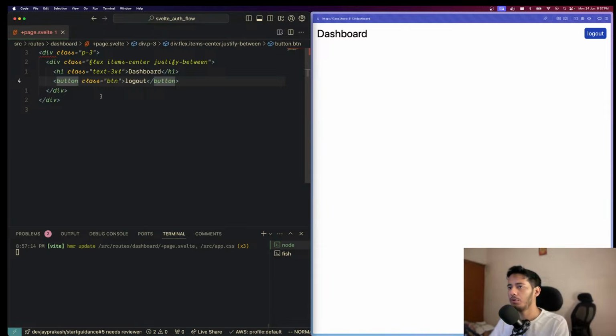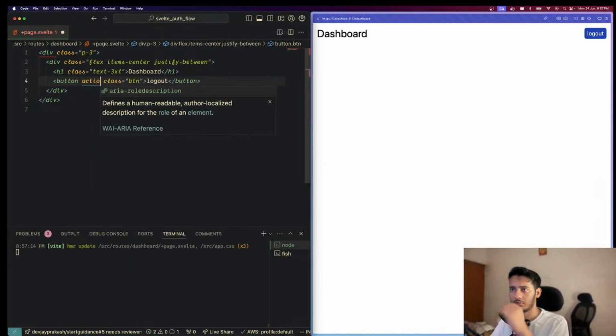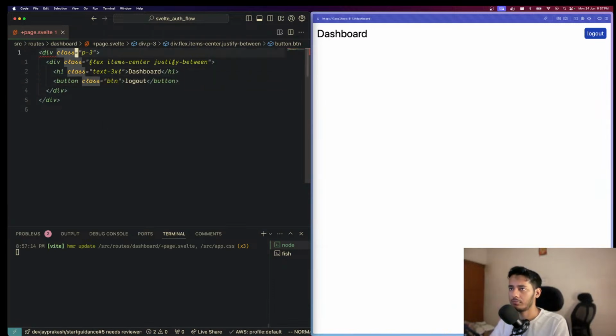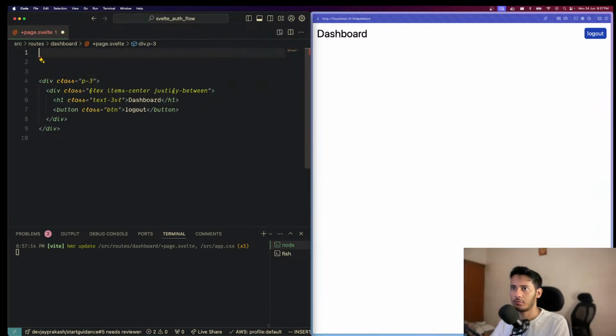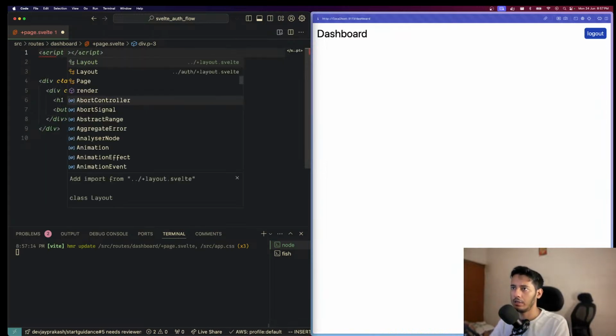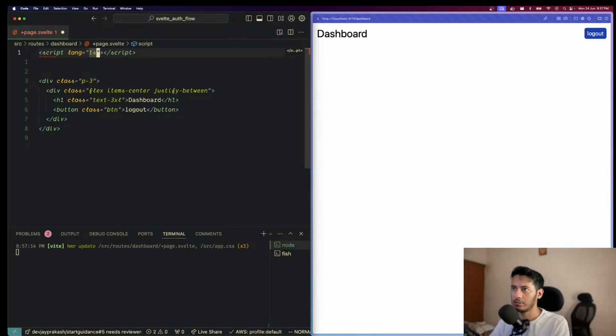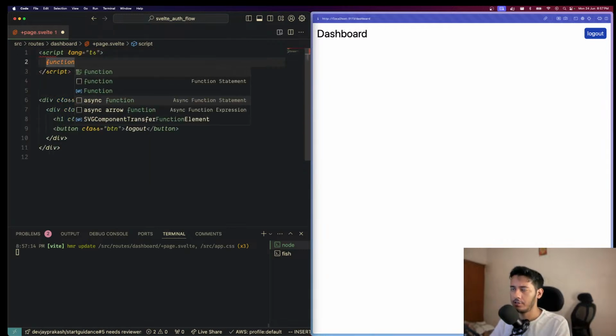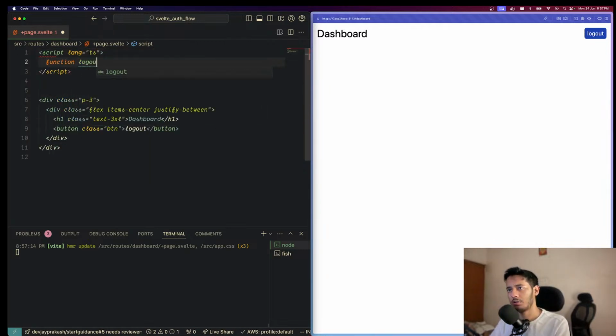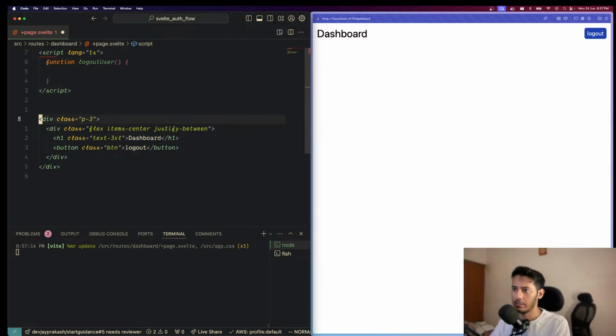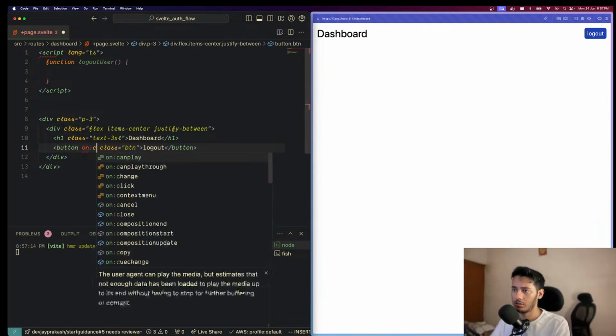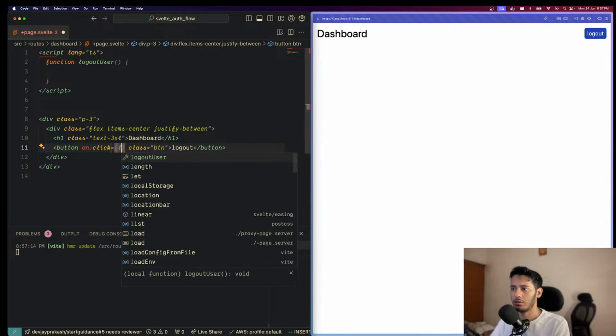So the first thing we'll do is we'll say script lang ts, and we'll write a function. We'll say logoutUser, right? And then I think we can call that function directly over here by saying on:click, then logoutUser.